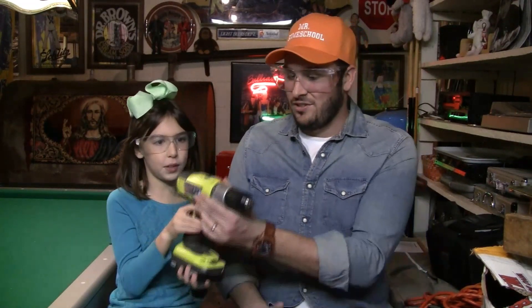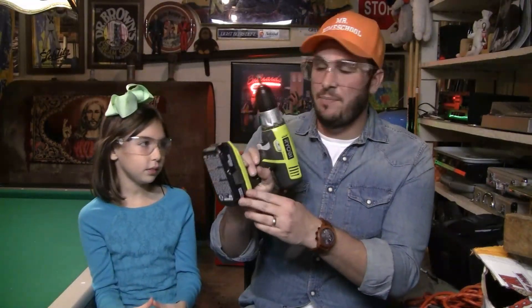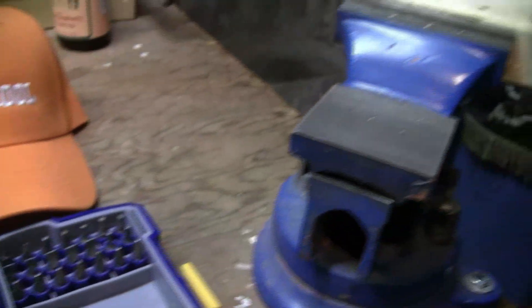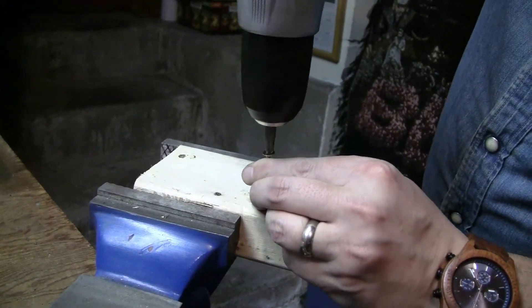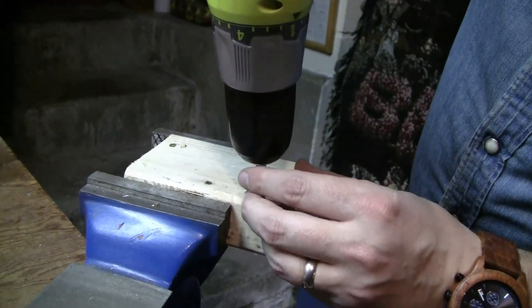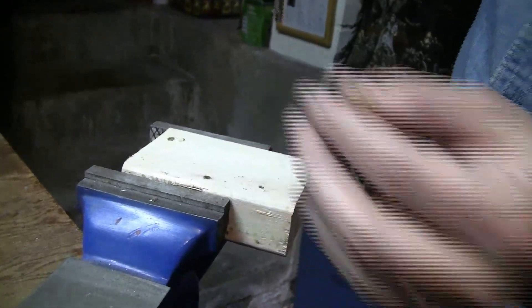I know this is called a drill, but what do you use for it to put things in? So this is a drill — they can be electric or battery powered. This is like a faster version of a manual screwdriver, where it can just go really fast. So it's the same thing, righty-tighty and lefty-loosey. And on the top of it you can change out the drill bits to whatever you need it for.